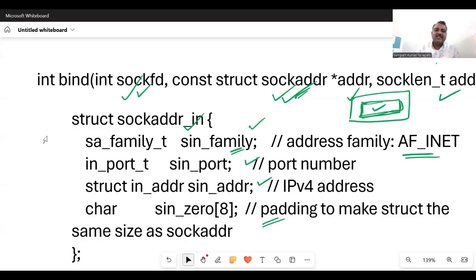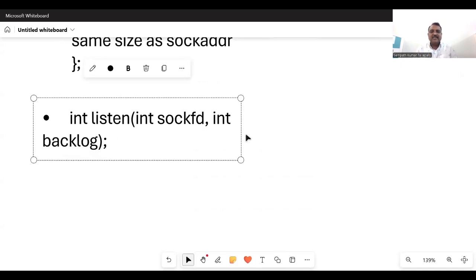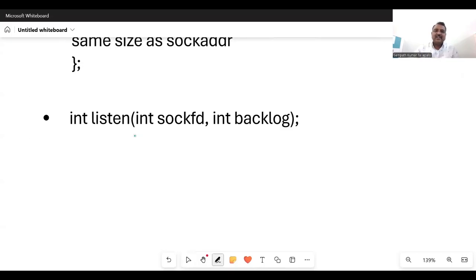So the third function I use in my socket programming is the listen function. It is used only by TCP servers.